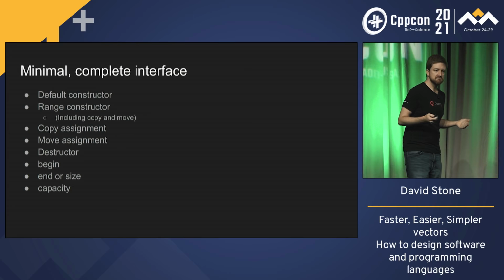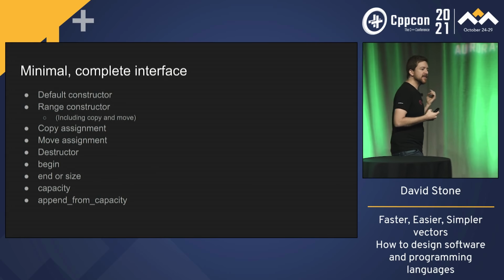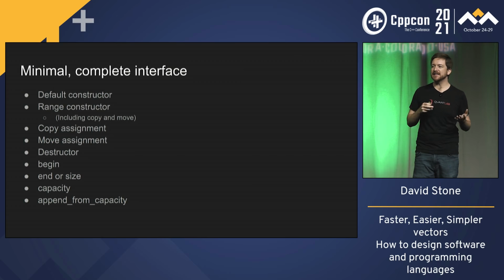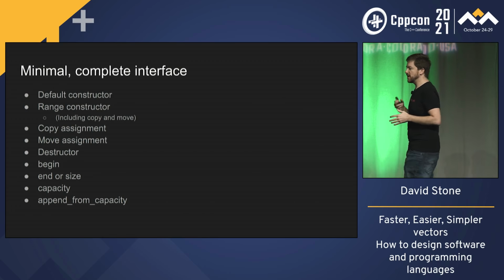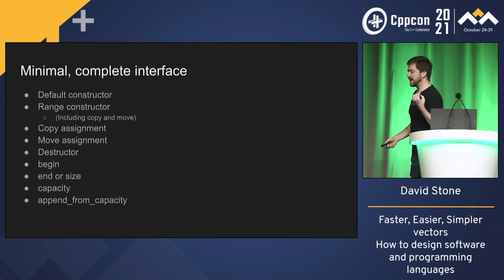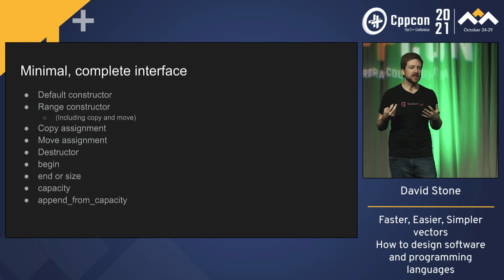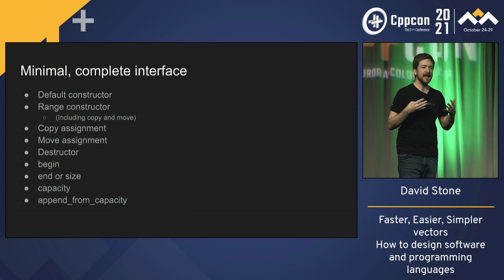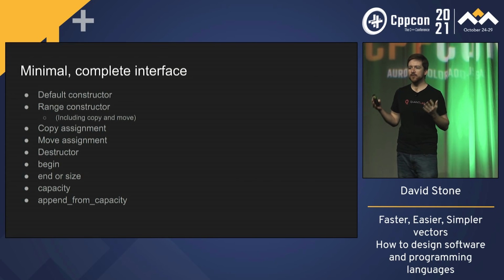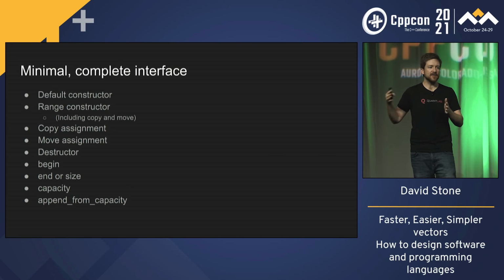Then there's capacity, okay. And then append from capacity. This is a new one. There was a proposal to add this to standard vector that's been kind of delayed. We added something else to standard string for 23 that's still kind of getting discussed. But what append from capacity does is it allows interoperation between vector and, say, some sort of C function that requires a pointer. It allows you to say, hey, this vector has a pointer to data and it has spare capacity at the end. It would be really nice if I could construct stuff in that spare capacity and then tell the vector, hey, it is now this much larger.